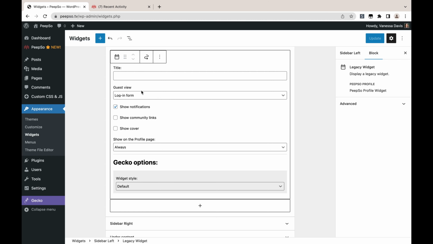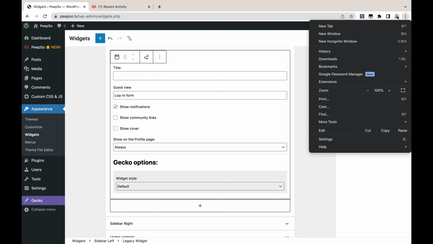Login form in the guest view is going to show the login form as it says. And this is often the question that we get a lot in the support when people install PeepSo and publish their widgets and stuff. They're often asking, why do I have two login forms on my community page? Let me show you what I'm talking about.